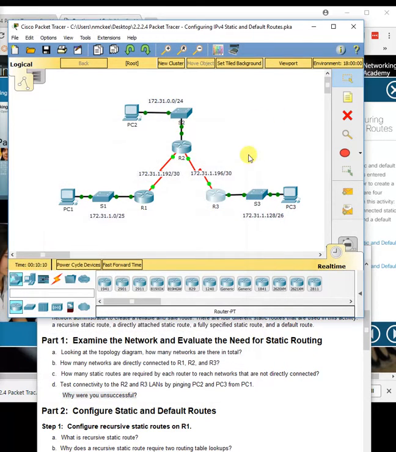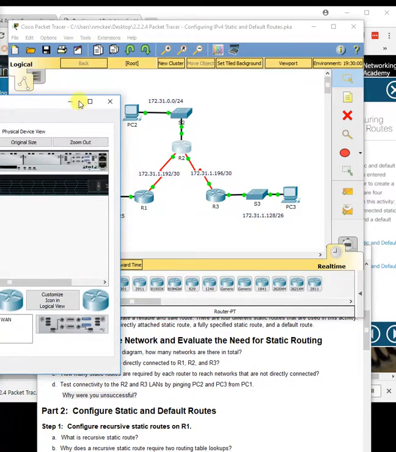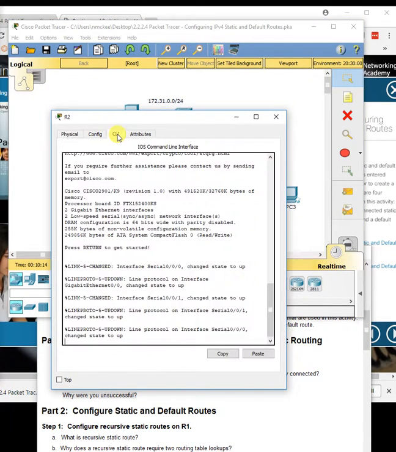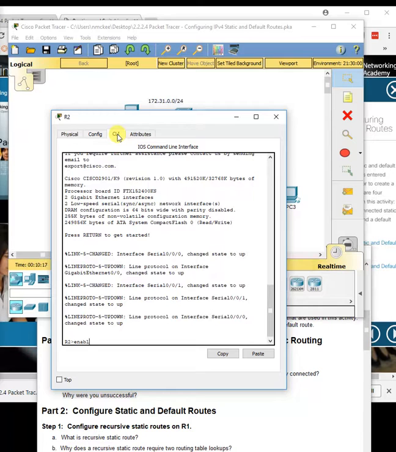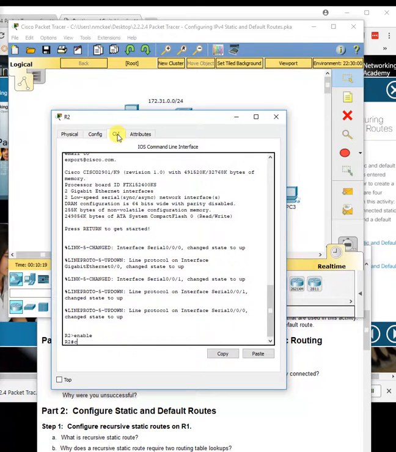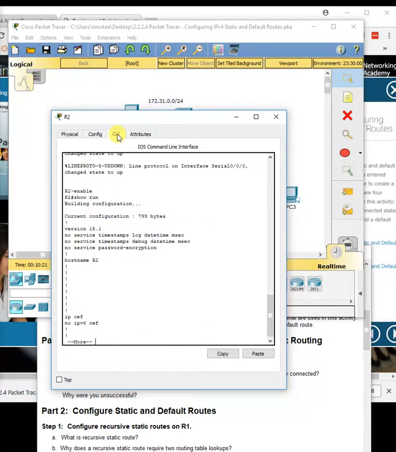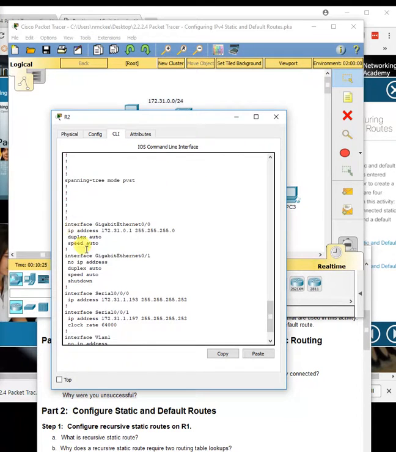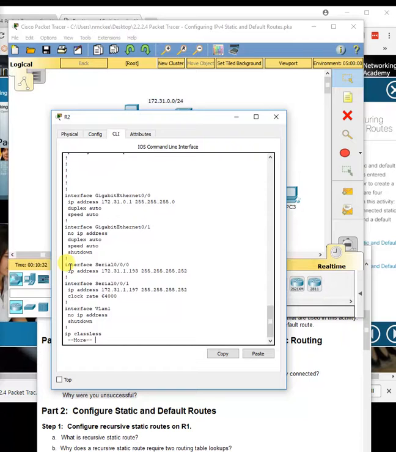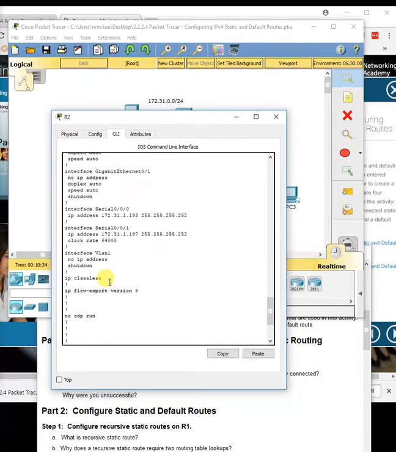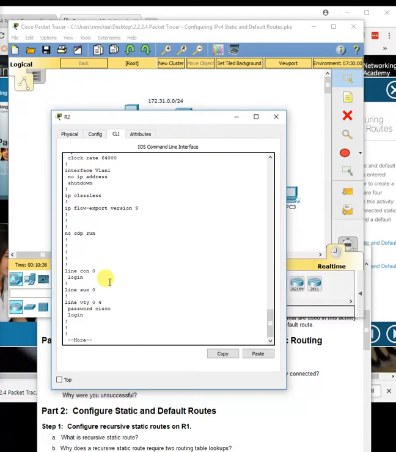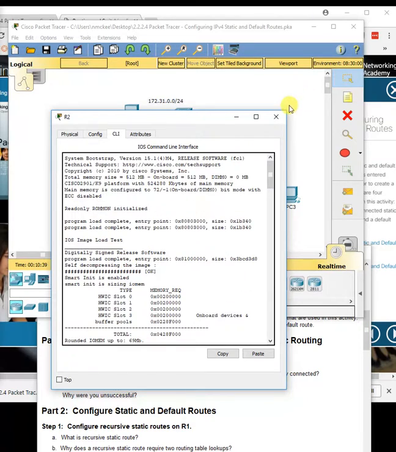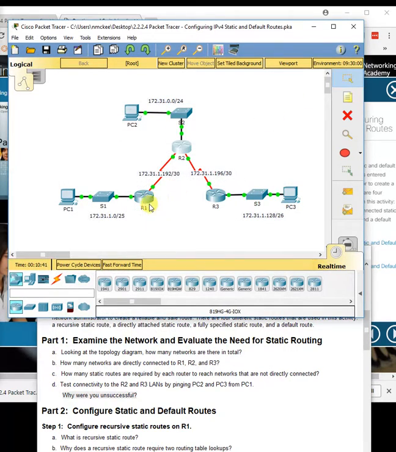All right, interfaces. That one's shut down. That one's running. So all I can talk to is what's directly connected to it.